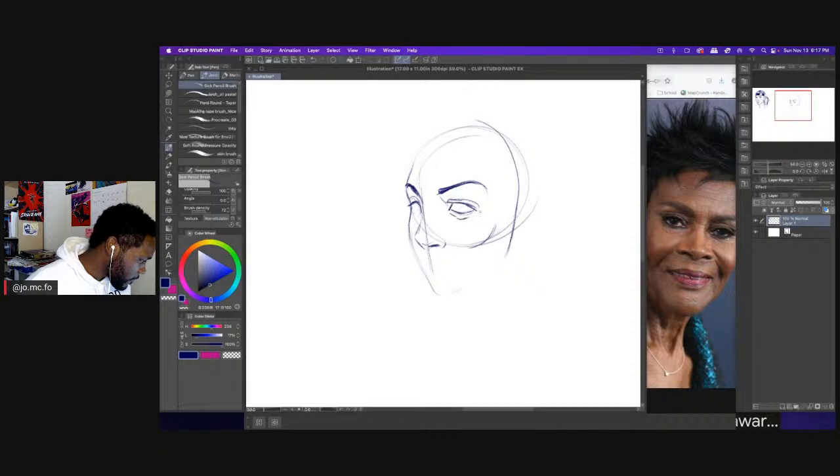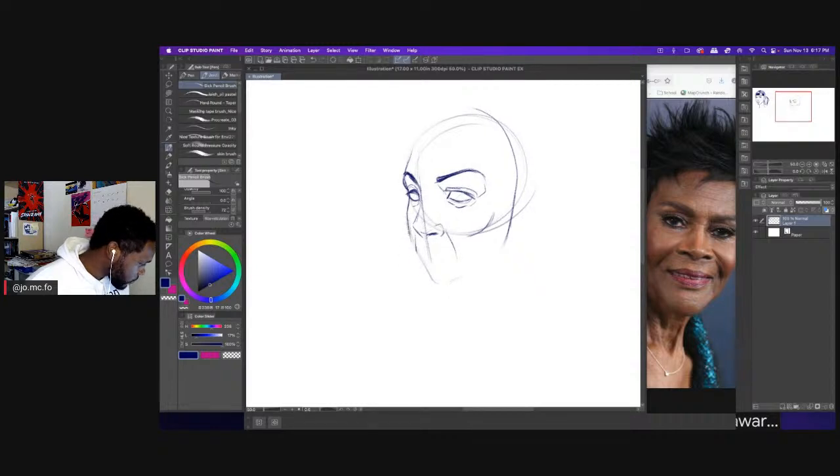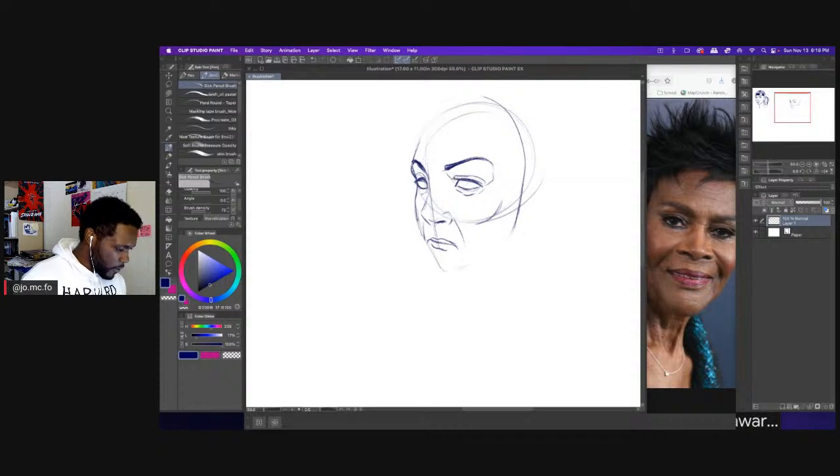Add those wrinkles. So when it comes to drawing old people, you just have to know what things to really emphasize. One of the key things I'm going to add, obviously, is wrinkles, but you got to know where to put them. So I'm doing them underneath the eye a little bit. There's going to be some right by the nose. Things are going to be a little thinner as well because the collagen levels decrease as you get older. So let's give her some wrinkly lips. I guess we can make her a thin grandma. Some grandmas are really, really large too.